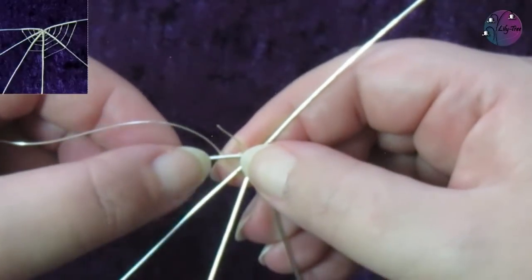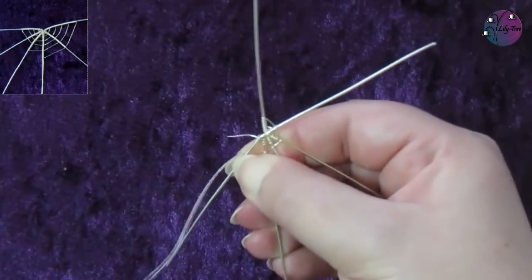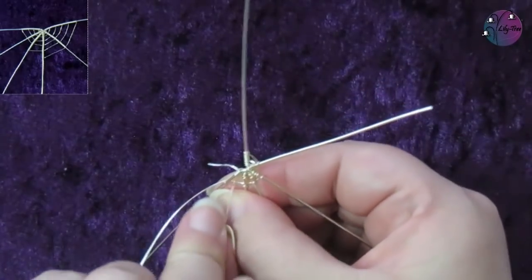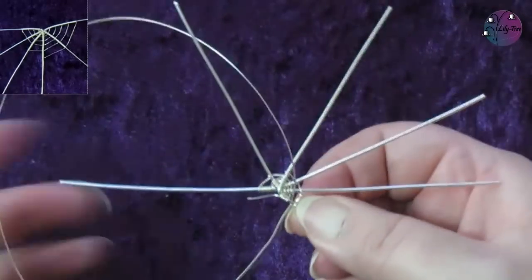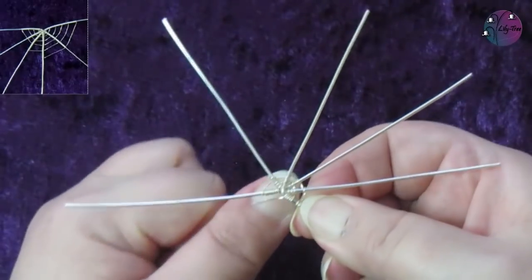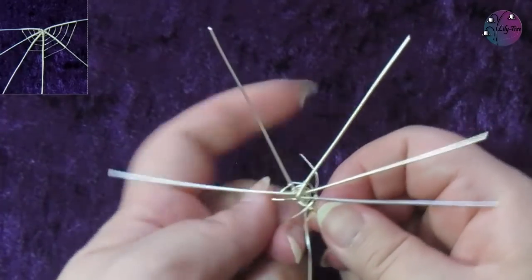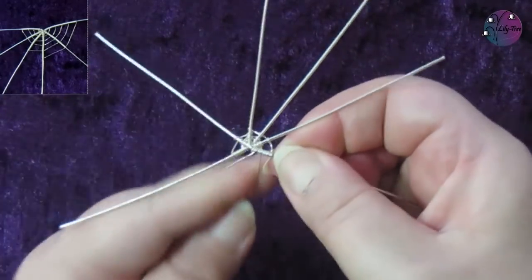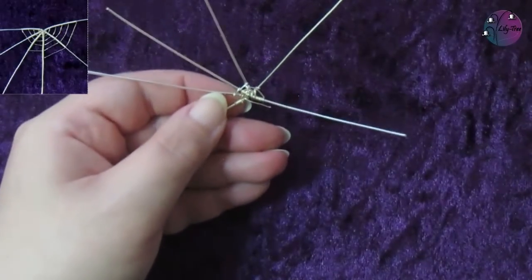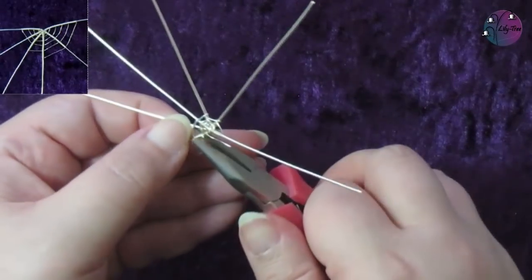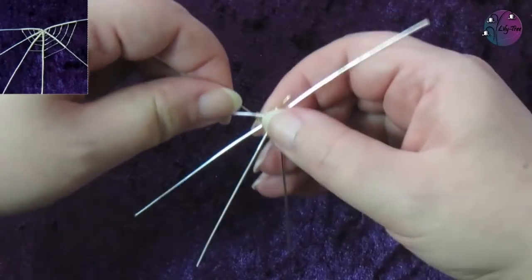Now we've got back to the top and we can do the same thing, coiling before the next row. But I want all of these spokes to be fully wrapped. So what I'm going to do is use this wire to wrap inwards towards the centre of the web and just keep making as many coils as I need to to cover that wire. Then I'll trim off that wire.